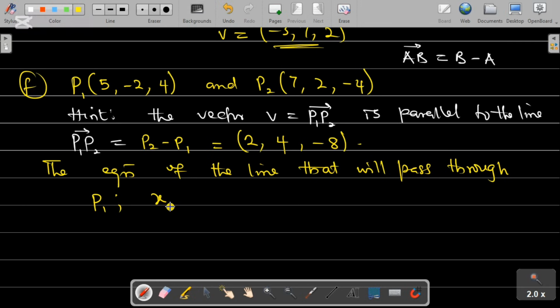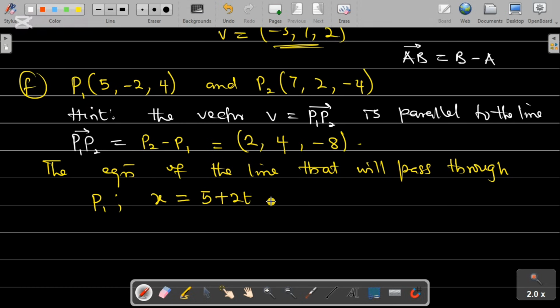So what's our x going to be? Just follow it. Your x is going to be, you pick the point from P1 and then plus the point in this parallel vector to that P1P2 actually. And then you multiply this by the parametric variable T. So here is going to be 5 plus 2 times T. And then what does that mean?